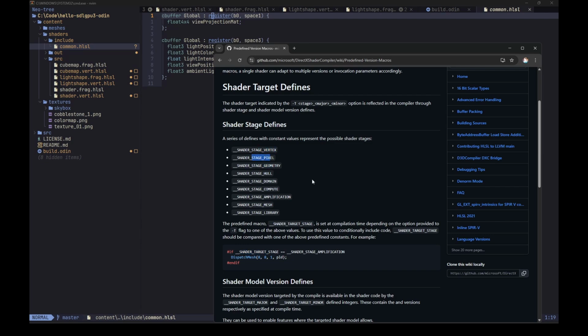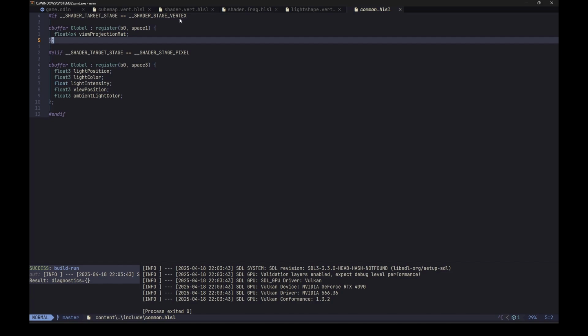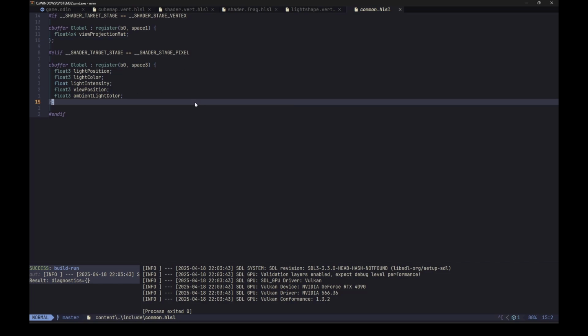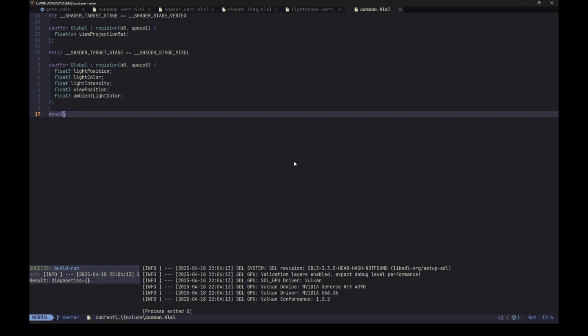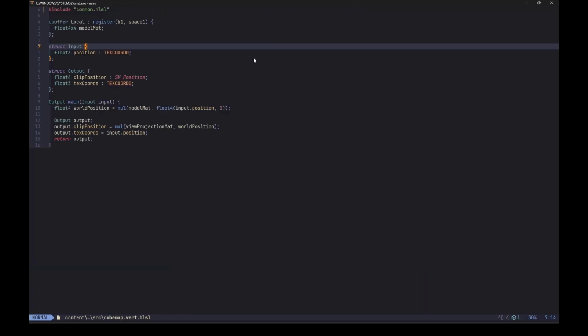That's another option, and it seems to work with shadercross as well, so that's what I'm going to use for now. Something like this, right? If we are compiling for the vertex shader, use this cbuffer define. If we are compiling for the pixel shader, use this one. So this is how we are going to roll for now. And obviously we could put some common functionality here, like BRDF functions and whatnot, some utilities. So I think that's a good thing to have.